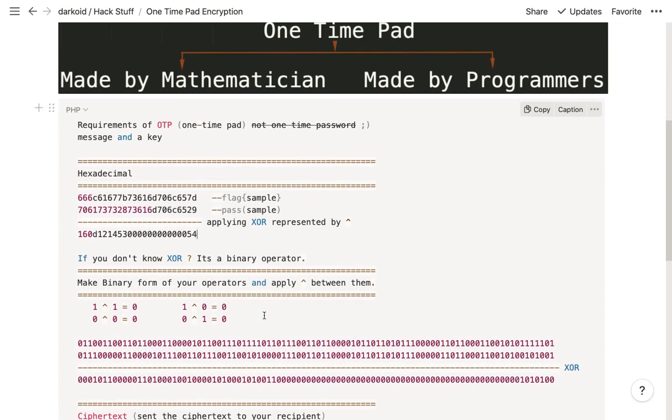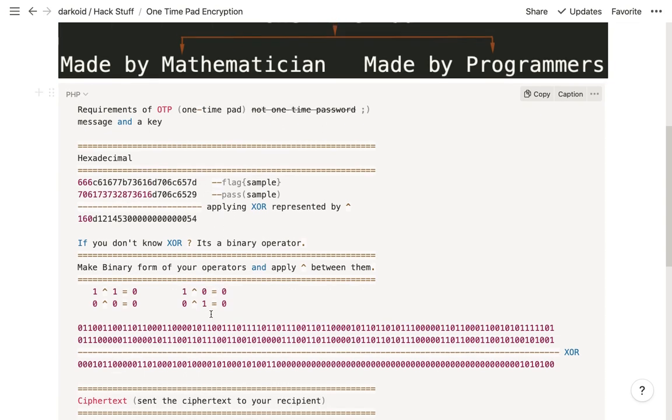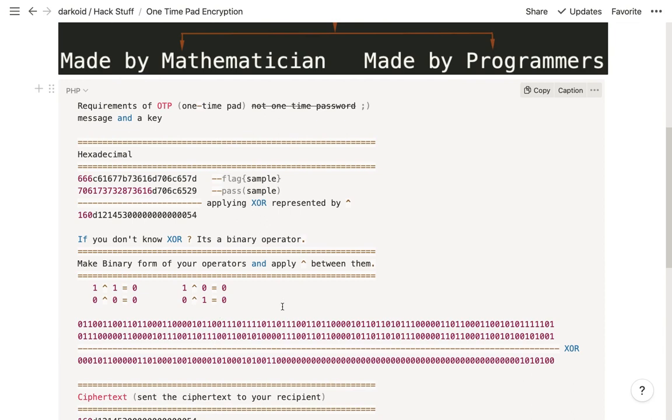The simple way of calculating XOR is to convert your data, whatever form that data is, into its binary form and then apply the XOR between them. How does it work? For 1 and 1 you get 0, for 0 and 0 you get 0, 1 and 0 you get 1, 0 and 1 you get 1.